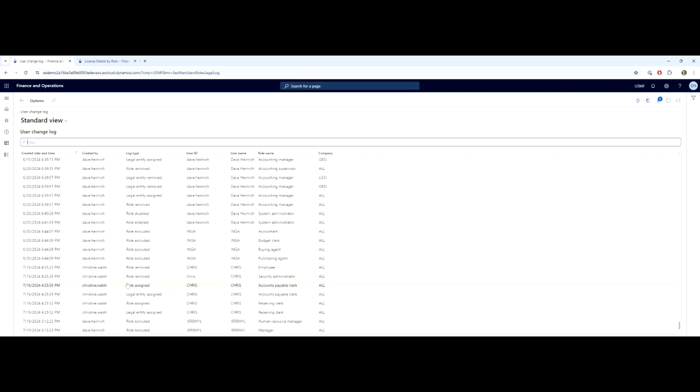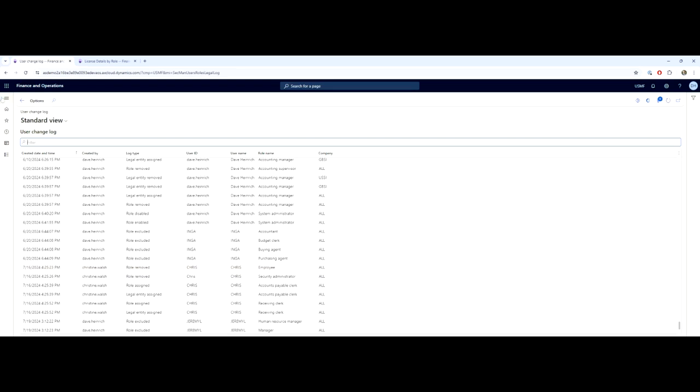So this is, again, like I said, one of the most commonly used features because pretty much every organization has a need to track these type of events, right? If auditors ask you to prove that employees are terminated in a timely fashion or that users only had the roles that they're supposed to have for a given period of time, anything along those lines, we can provide that evidence with this log.